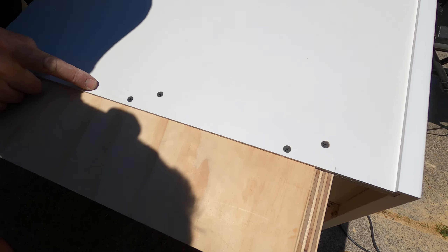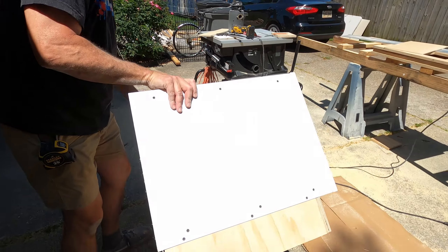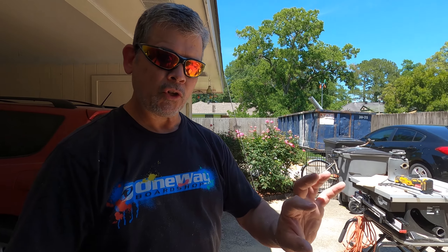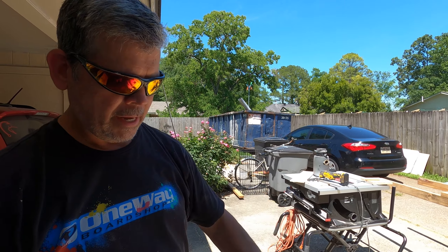I was playing around with my new SawStop and I actually made a rabbet here so all the weight of the side is bearing on this plywood. Let's bring this inside, put the sink on it, hang the disposal, attach the drain, and measure the drain distance from the floor — that'll tell us how far we have to move our existing drain.